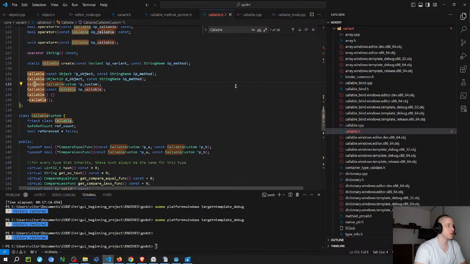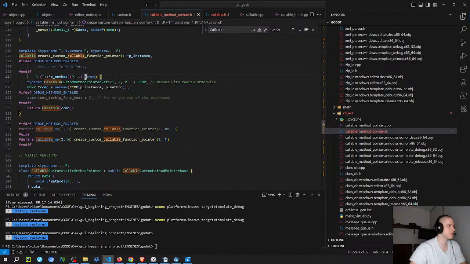So I guess the other ones are in case you want to pass a callable directly. So maybe it's possible to initialize the thing directly with a callable, or you can use the macro. And if you use the macro, it's gonna create this other callable custom. So this is the one that is being used there on the other macro. And the other class probably inherits from this callable custom, I think. This class here.